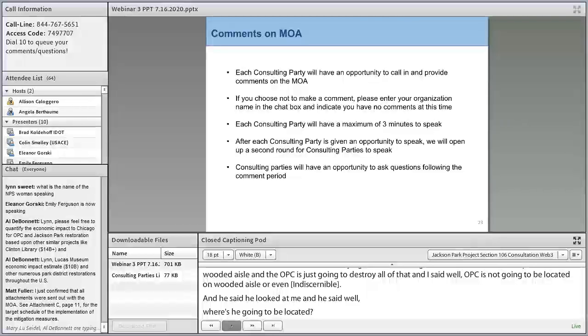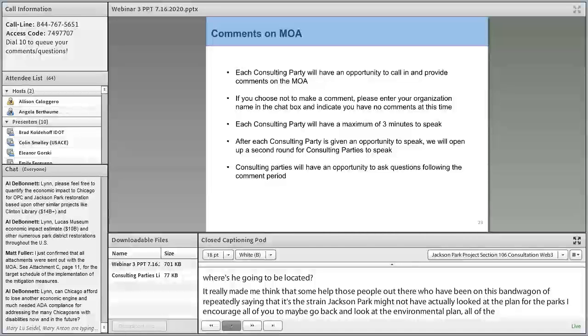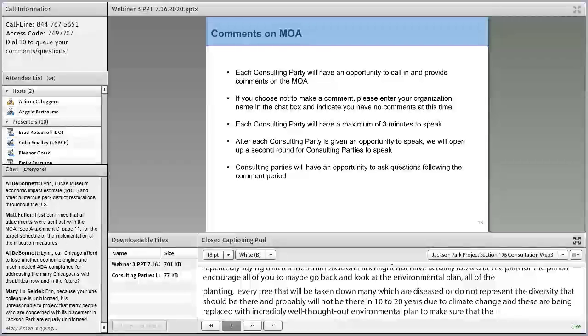And so I encourage all of you to go back and look at the environmental plans, all of the plantings, the fact that every tree that will be taken down, many of which are diseased or not in good state or don't represent the diversity that probably should be there and probably won't be there in 10 or 20 years due to climate change, is being replaced with a very well thought out environmental plan to make sure that the parkland that the OPC will be sited on is going to be suitable for wildlife, for children, and for people of our Southside communities, but also people from our nation, to bring them together.